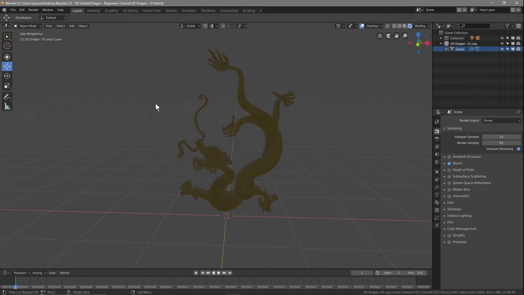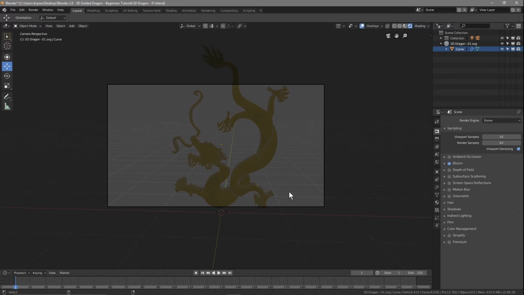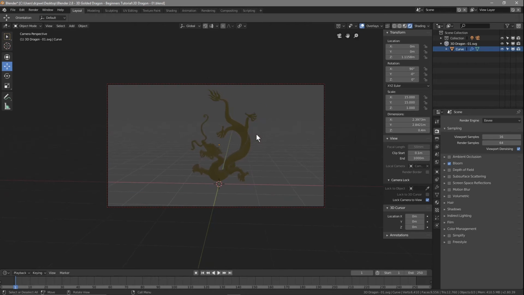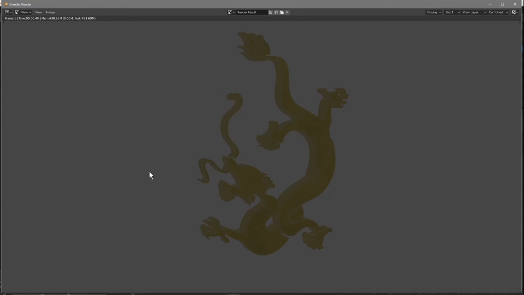And you can still see it looks a bit rubbish, right? In the actual render view. So if we were to render it now, if we just position the dragon somewhere like here, press Control Alt and 0, that will move the camera to what we can see. Then we can press N on our keyboard, the letter N, and then click on Lock Camera to View. Then we can use the mouse wheel to zoom out a bit because we want to see the whole dragon. Then we can use the Shift key and the middle mouse wheel to pan this, and then we can use the middle mouse wheel on its own to rotate it so we can see it at an angle. And then we can unlock this and press F12 and we see it just looks rubbish.